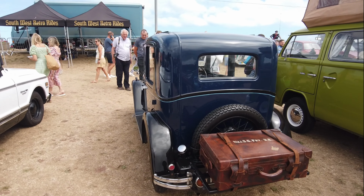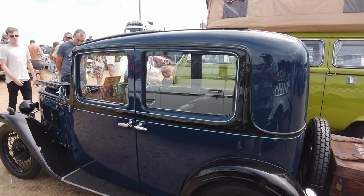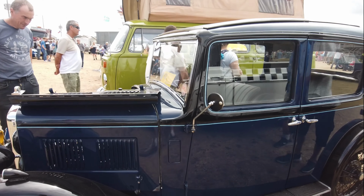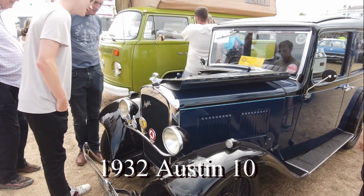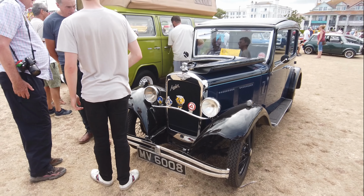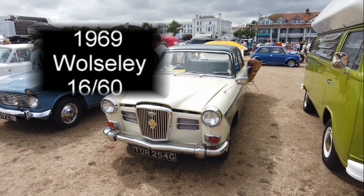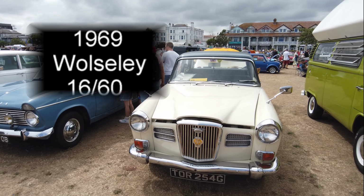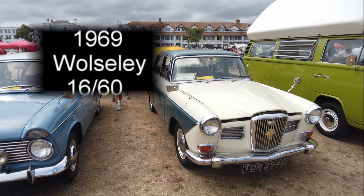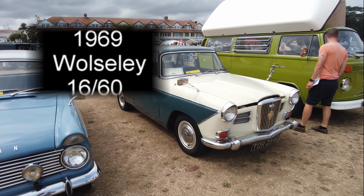I think it might be an Austin 7. The rear doors seem to be suicide doors, as they used to call them, opening the opposite way. My Uncle Fred in Oxford used to have one of those. Or he changed it for an Austin Mini Cooper. I have a Wolseley, but they used to make Austin and Morris and Riley models of those. My dad used to have one of those in the early 1960s. His was a Morris.